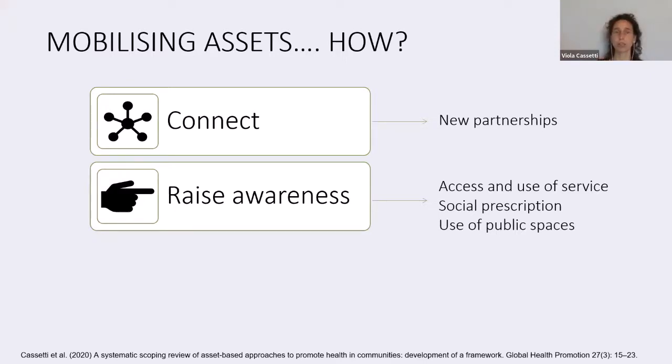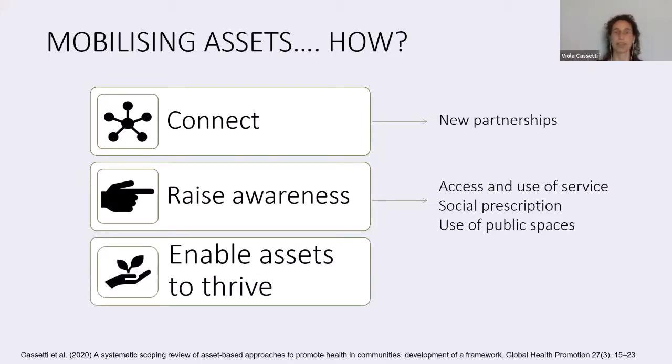And it's all about making people aware of all the good things that they have in their communities so they can use them and feel better. And then the third one is called Enable Assets to Thrive. This may sound a little bit more top-down rather than horizontal, working with engagement, but it's still very valuable because it's about people working in communities who recognize potential assets in the community. For instance, some community leaders or a specific group of people that has been ignored up to now, etc. And you work with them.